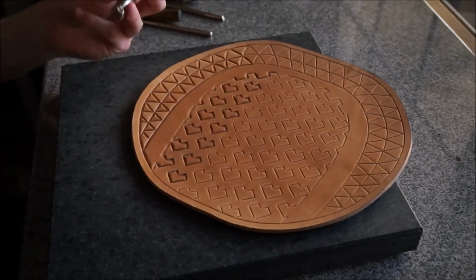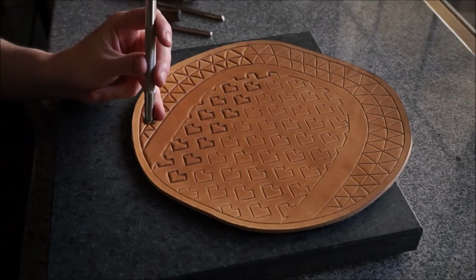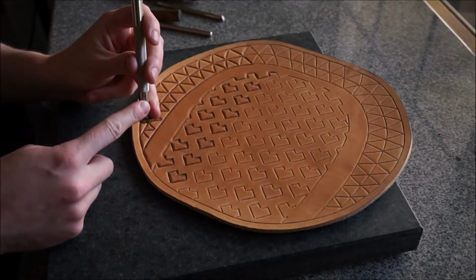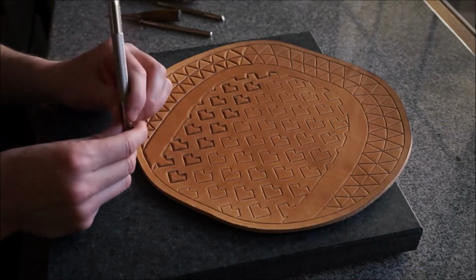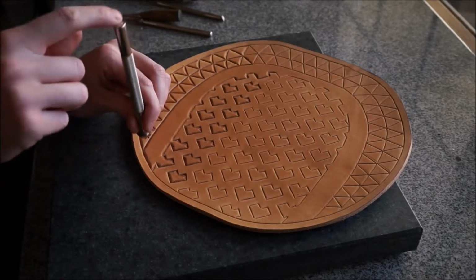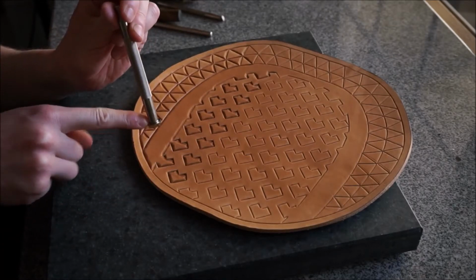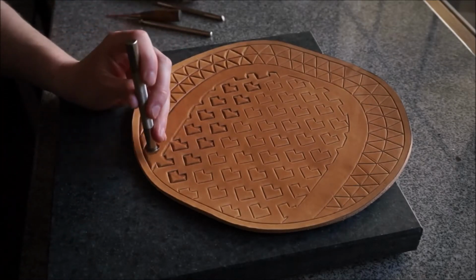You want it to be very precise. So I found the best way to hold stamps is about like this, because you are keeping it steady at all points along the shaft of the tool. If you try to hold it down here, this is going to be waving around when you're trying to hit it. If you try to hold it up here, you're not going to have control over where the tip goes. So hold it about like this.